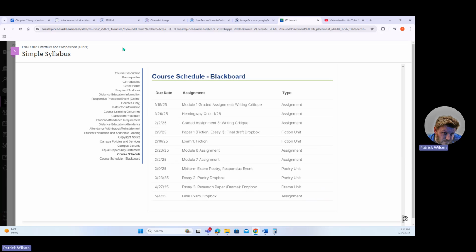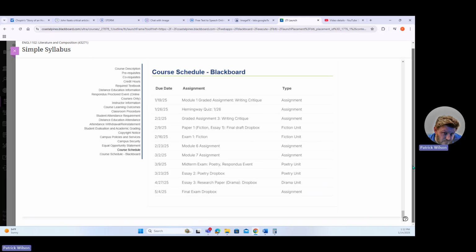This week, the deadline is really important because it's verification of attendance as well. You can't just log in to Blackboard and say, oh, hey, I'm here. You have to turn something in by Sunday of this week. If not, come Tuesday, because again, Monday is a holiday, come Tuesday morning, if you do not turn something in, I'm going to assume that you are a no-show for the course, and I'm going to go ahead and drop you. I'm going to put you as a no-show, and the registrar will withdraw you from the course probably Tuesday or Wednesday of next week. So keep that in mind. If you want to stay in the class, please turn something in by 11:59 this Sunday. Otherwise, you're probably going to be dropped.